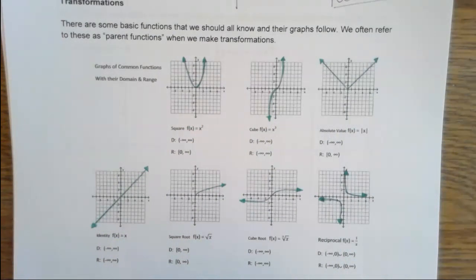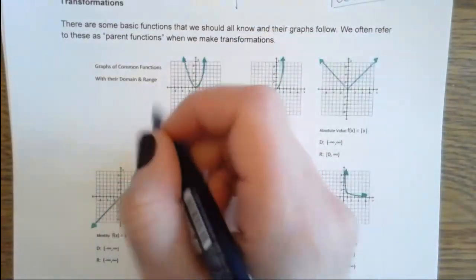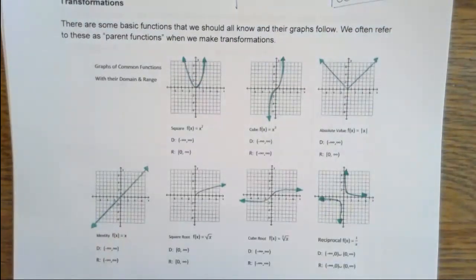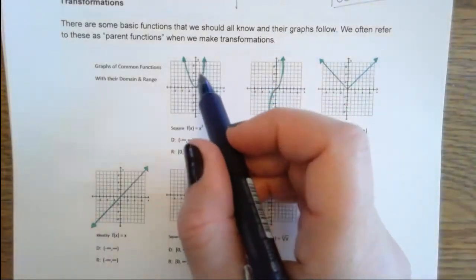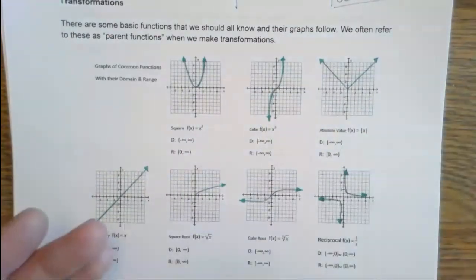As we go through them, you may want to keep a running note for yourself of some of the points that you're using. I'll show you examples as we go through where, if you use this one, make a little note here of what the points are so you don't have to keep finding the same points over and over again. They do have your domain and ranges here provided for you as well. But it's going to be helpful to have a table of points for each of these functions.